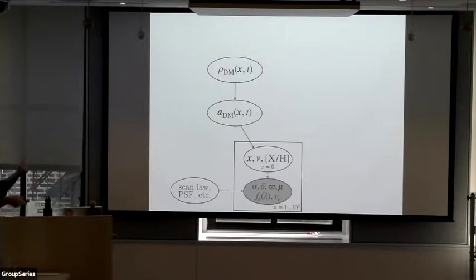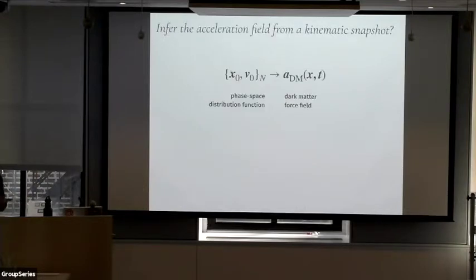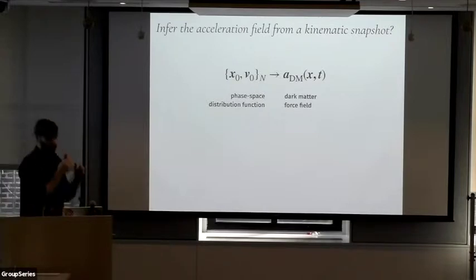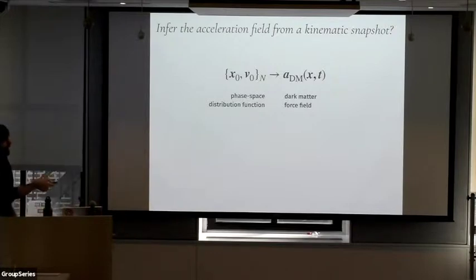So statistically, it's hard because we have basically as many latents as we do data points. Dynamically, it's also hard. We're trying to take the instantaneous, so at today, phase space distribution function, so position and velocity for all the stars that we observe. We're trying to use that to learn about the underlying force field. And unless you make very, very strong assumptions, there's no necessary connection between those two things. You have some tracer population and you have some underlying force field. You can make very strong assumptions and say that they're related in some way, and then you can do inference. But just as it is, that actually doesn't give you any information about dark matter.